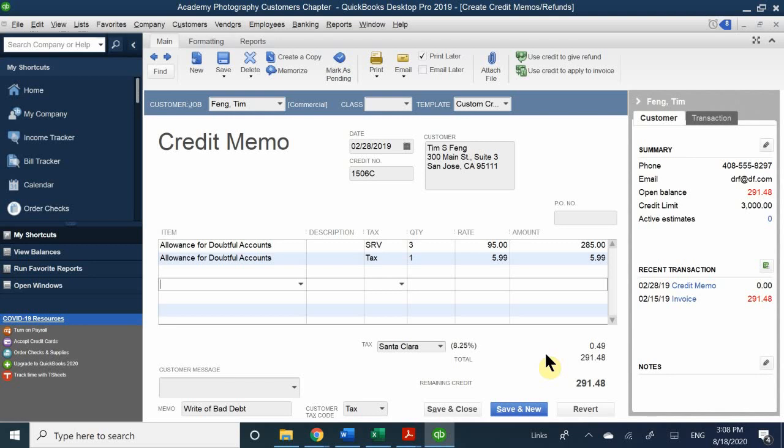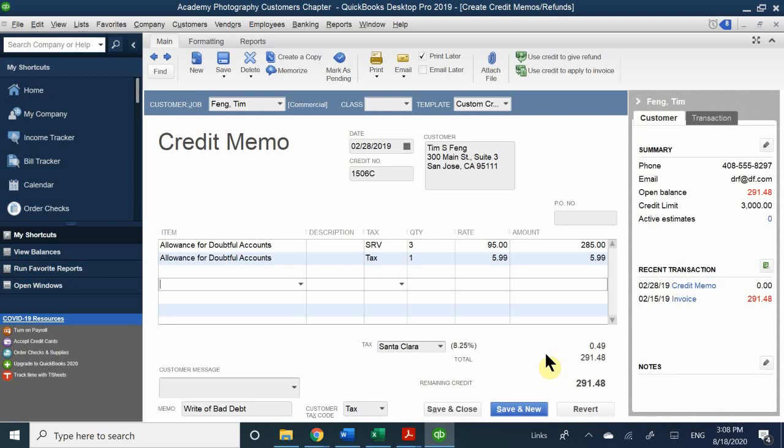Right. So on your original invoice, you charged for sales tax, and QuickBooks was going to put it as your sales tax payable. But now it's deducting from your sales tax payable, so you're not obligated for it. You're not responsible for it.